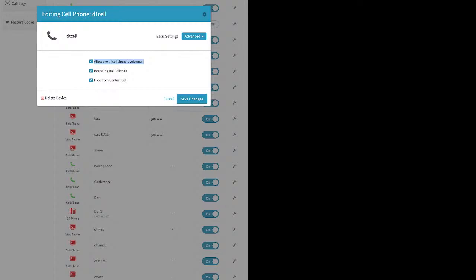Again, great for an automated answering service, maybe not great if it's going to my cell phone, right? Because if my cell phone voicemail picks up, the system still treats that like a connected call, so that inbound caller ends up on my personal cell phone's voicemail box. Now, some of our customers do want that, so they set it up this way. Others do not.